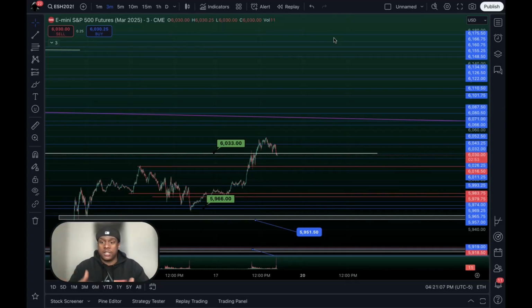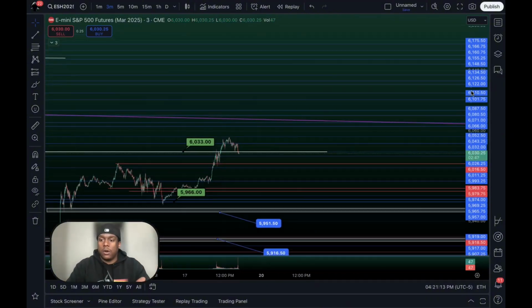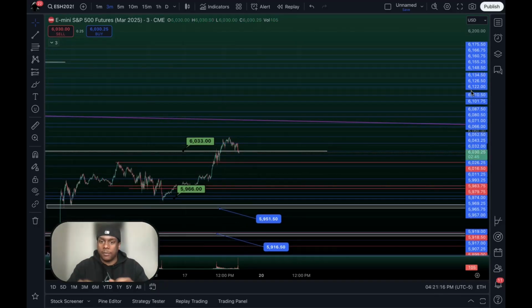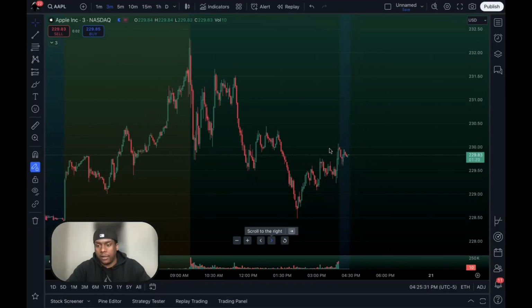Everyone should know how to draw levels. And now that brings me to how do I draw my levels, right? How did I get all of these lines, levels, on my chart? Let's talk about it. So I've actually brought up my Apple chart completely blank, right? No levels, no drawings, no nothing. So no matter what you are trying to trade, when you first start trading, you're gonna hop on the charts and it's gonna be blank, right?